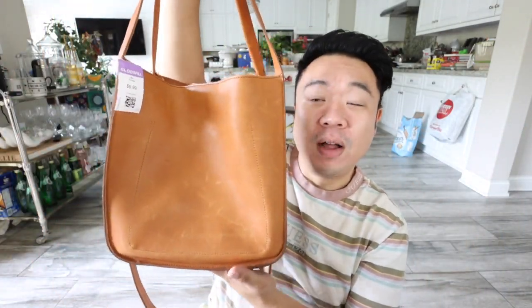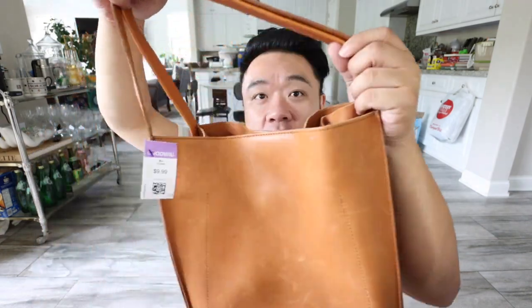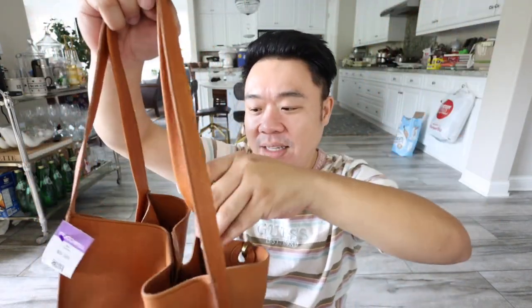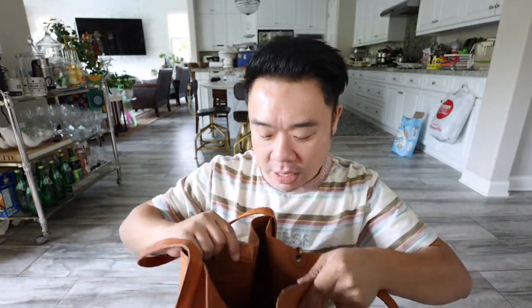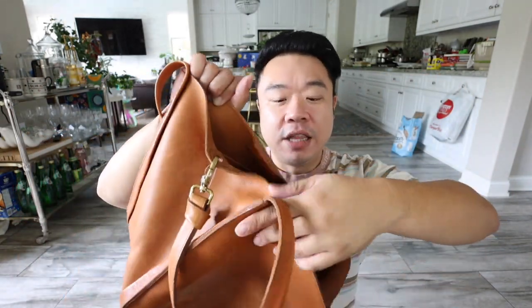Next up, we have this amazing Madewell bag. I've actually thrifted this same exact style a few months ago — I think in a similar color or maybe black. This one is in a golden tan leather, my favorite color. This was only $10. I love that it has the long shoulder strap and I love how chic the bag looks — it's beautiful. And it has the cross-body strap, which is fantastic. It just has a magnetic snap in the middle. I think Mom would really like this bag. Inside they wrote on it around the tag, which is kind of a bummer — I'll see if I can remove it, but it might stain that portion. One interior pocket and magnetic snap at the top. $10.